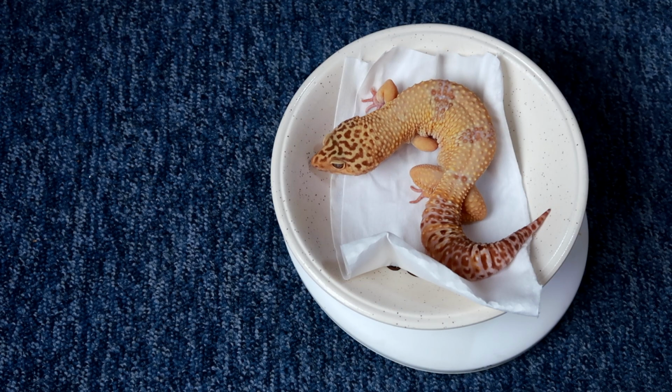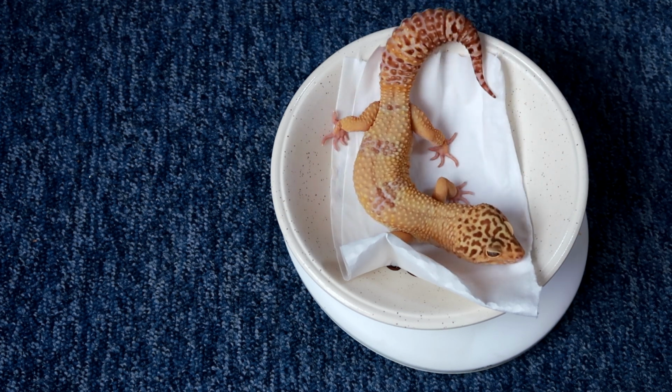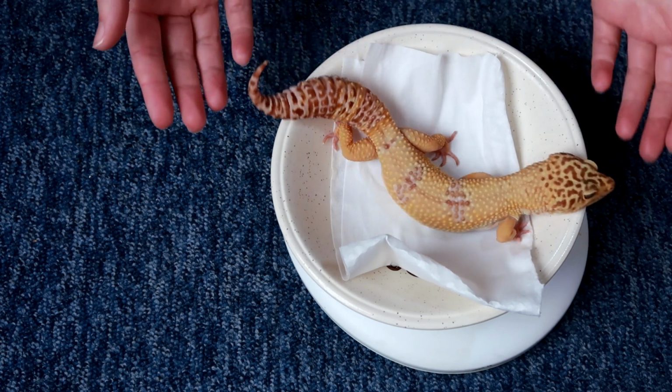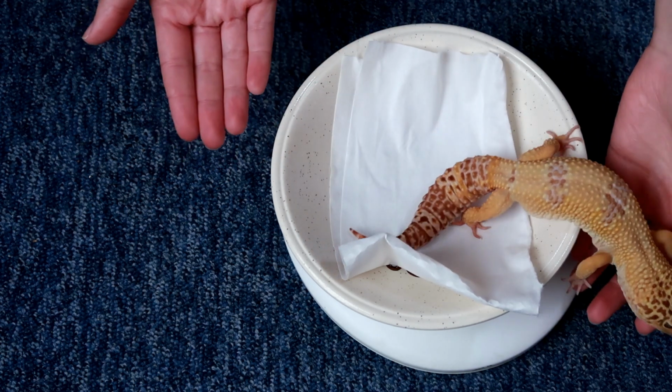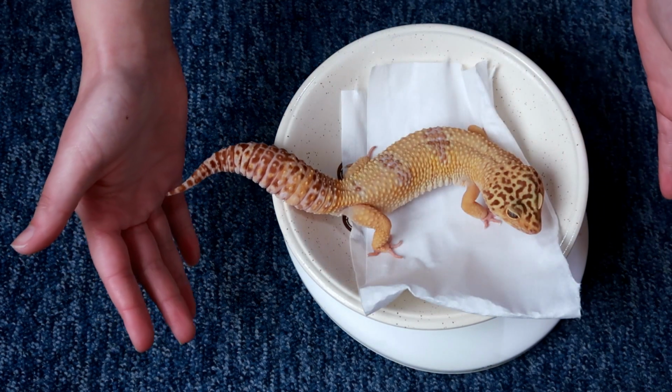Now, as I said, Diego is doing quite well. Ever since January, though, his weight has gradually been going down. It kind of happens this time of year. But as you can see, he's looking very good still. Now, last month, he was 93 grams. Right, try to settle in the middle.